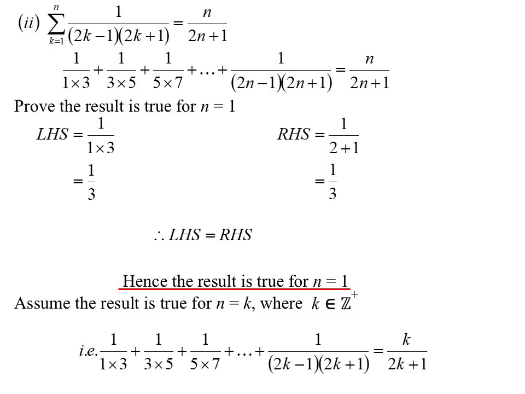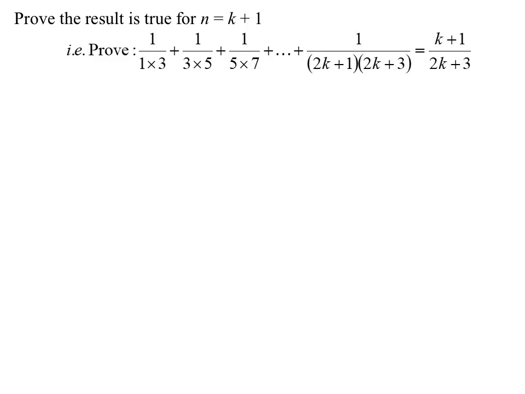Now I've written all the terms out. If you put it in sigma notation, that's where it gets a little bit awkward, because you'll be going k equals 1 to k of 1 on 2k. That feels a bit weird, so you might change the k in there to an r, or possibly it's just easier to write the terms out than try and muck around with notation. I guess it just depends on how comfortable you are using sigma notation. We want to prove it's true for k plus 1. Alright, so that's what we're trying to prove.